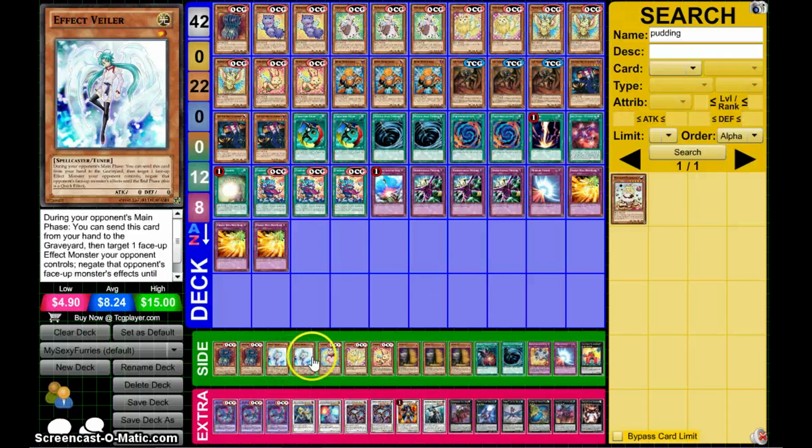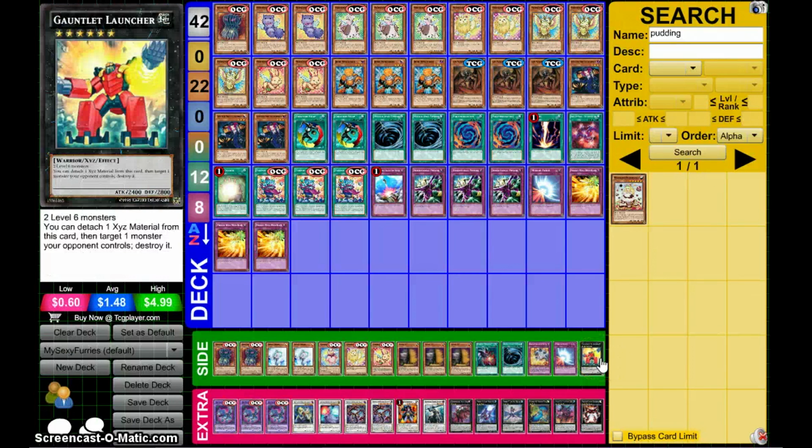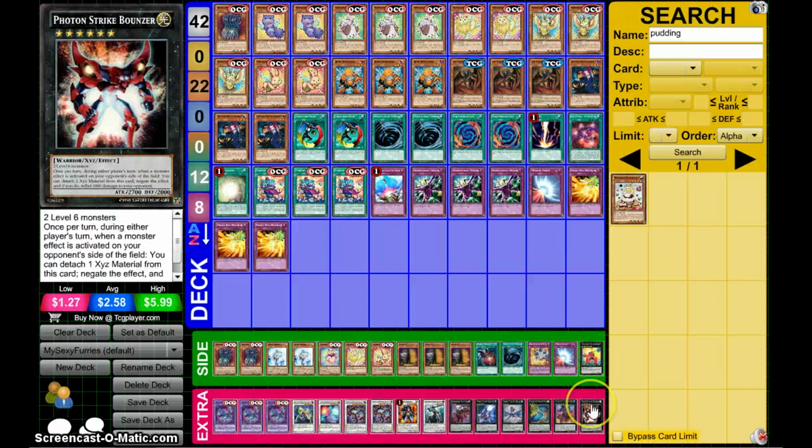Side deck options, you can run Veilers and you can run Maxis. You can do Leviair if your opponent has a way to banish your cards. That's up to you. I'm not going to tell you whether or not to do that because it's not my place. And you can run Gauntlet Launcher. I have been going back and forth between Gauntlet Launcher and Photon Strike Bouncer.